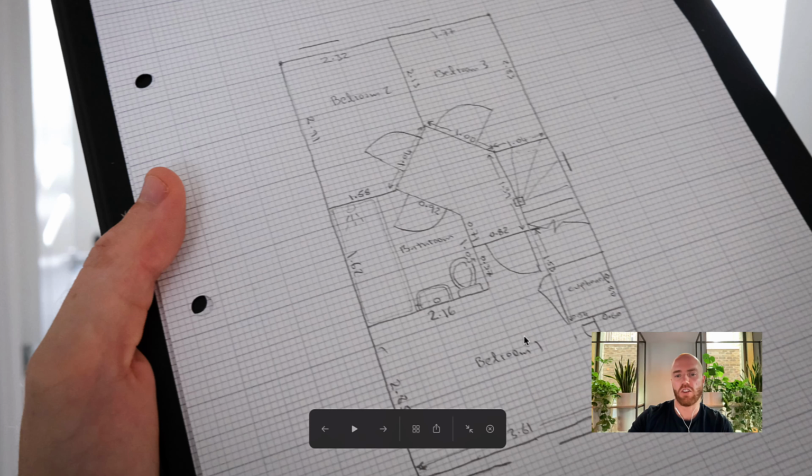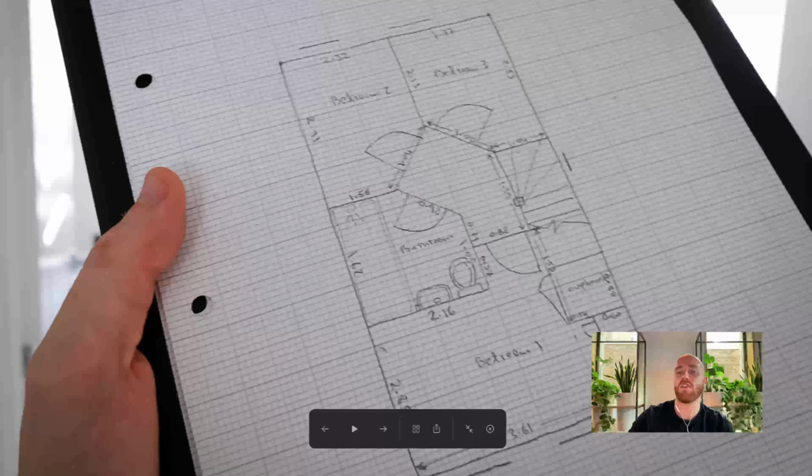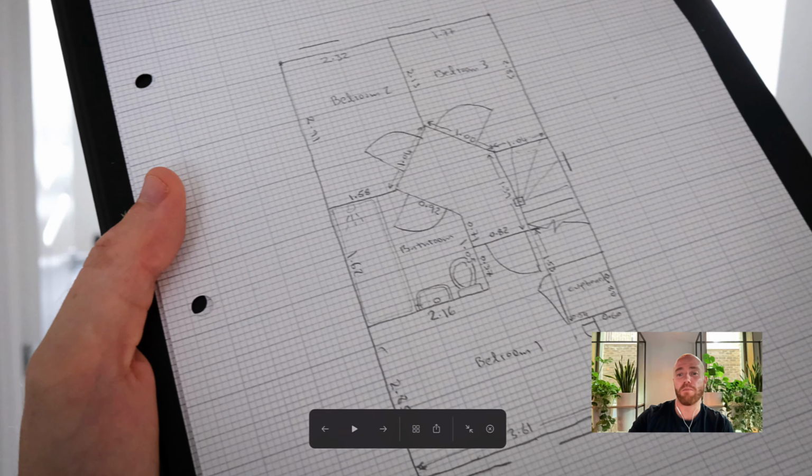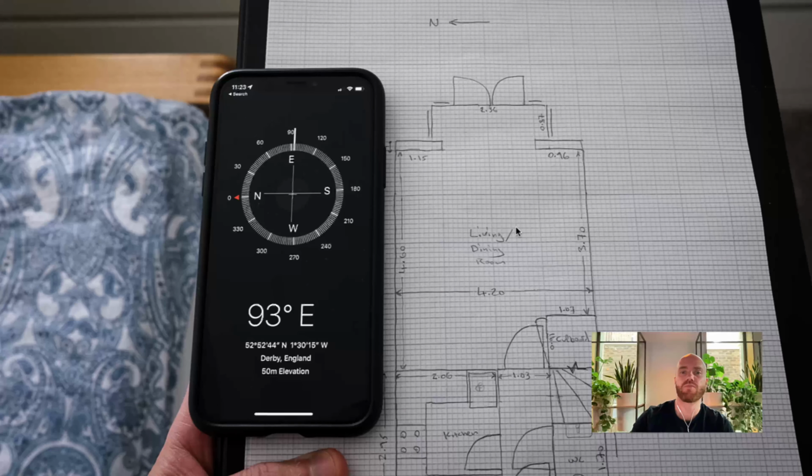One thing I would suggest you do as well is when you are measuring up the bedrooms, if there's any cupboards, take as many measurements in the cupboards as you possibly can. It's only going to help the final plan be more accurate. Add on the doors as well. Make a note of the way they swing open. Again, just going to make that accuracy spot on. And as you can see, more measurements all around this slightly weird internal hallway. It's a slightly tricky shape, but the more measurements you can get, the better it's going to be.